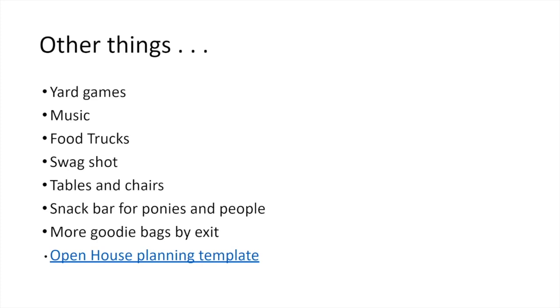We had a lot of grandparents come as well because they wanted to see their kids in uniforms, and we needed to make sure we had a lot of seats, covered seats, that kind of stuff. The snack bar, and then I had an extra goodie bag station as they were leaving. So if they didn't get their goodie bags when they were up at the front learning about riding here, they had another goodie bag.